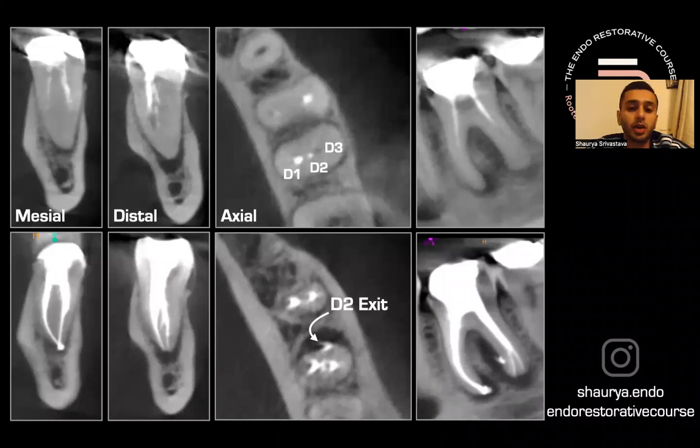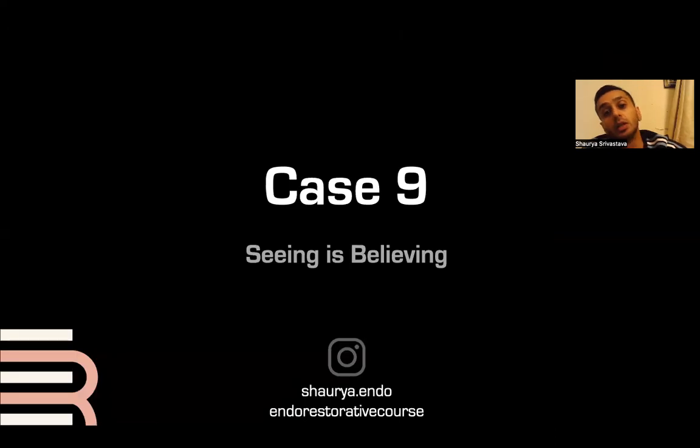But I took a scan for education purposes, and as you can see, your D2 has a lateral exit. If you look at the second image on your left, on the lower left side, you can see two distal canals going all the way down to the bottom, but where does the middle one go? If you look at that middle image there, the D2 exit is lateral. That's the puff that you see, or sealer extrusion, or whatever you want to call it. That's where the exit is. So that was an accessory canal, which was viewed on a CBCT. So again, you get so much information to make your treatment a bit more predictable and make your life a bit easier, right?